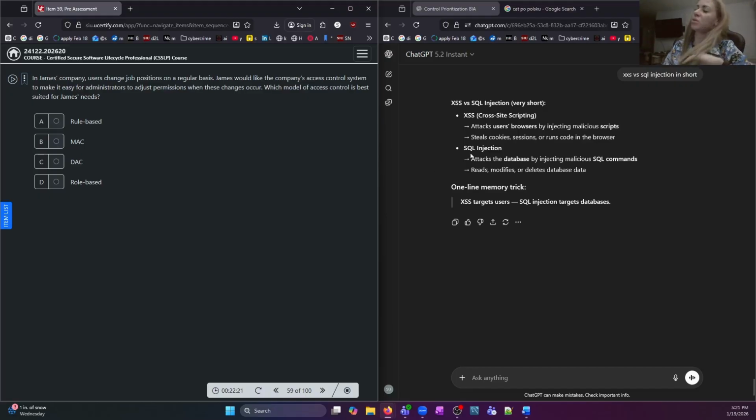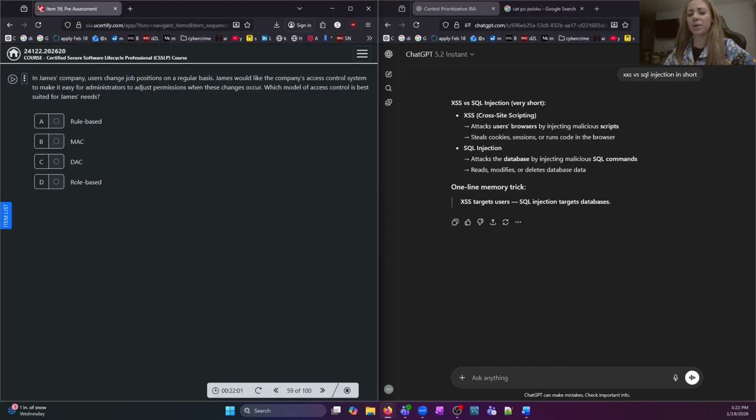Aha, because this is about database. Yes, so that was SQL injection. SQL injection is about the database, injecting malicious SQL commands, and XSS is about the website, injecting malicious scripts, steal cookies, session, run code.